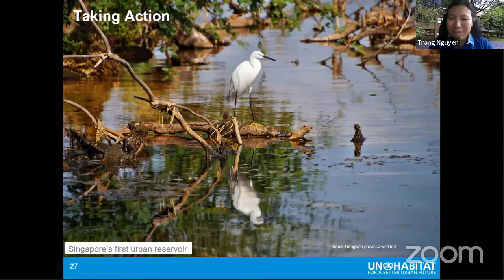So that we can use it in case of shortage of water supply in the main reservoir, for the factory, for example. But this could also serve as a very good buffer zone during heavy rain periods, and also a buffer zone for taking up water from the storm water.